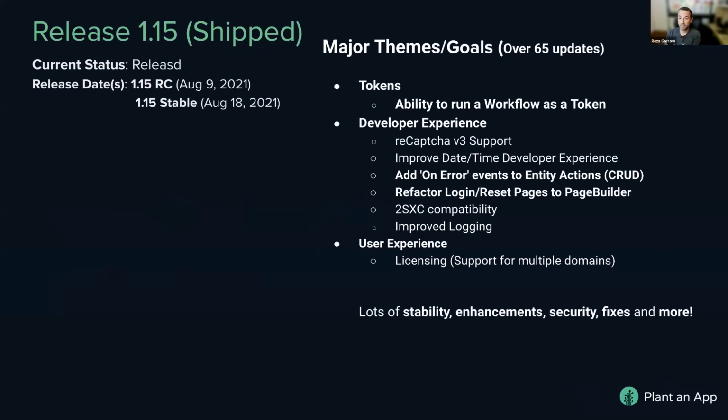In the 1.15 release, there was a major new feature that I think is going to be huge for people. It's the ability to run a workflow as a token. You can put that token anywhere, use it in a lot of ways, pass things into it inline, and the result of that token will be whatever the outputs of the workflow are. You can access those fields individually if you like.